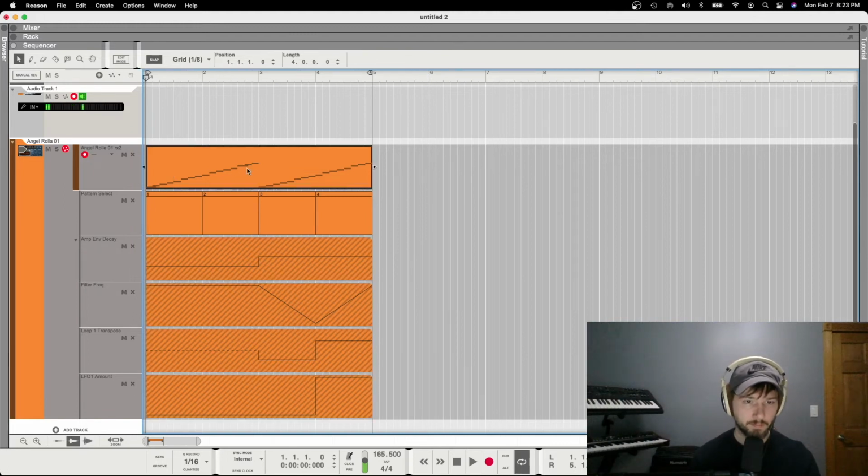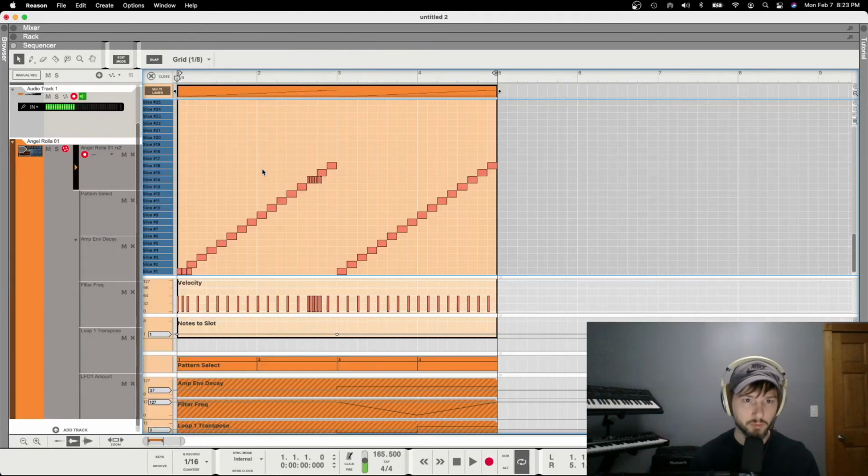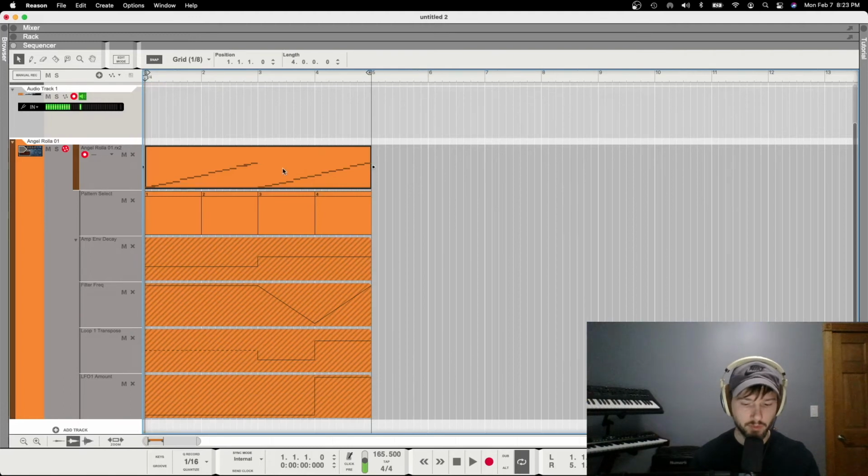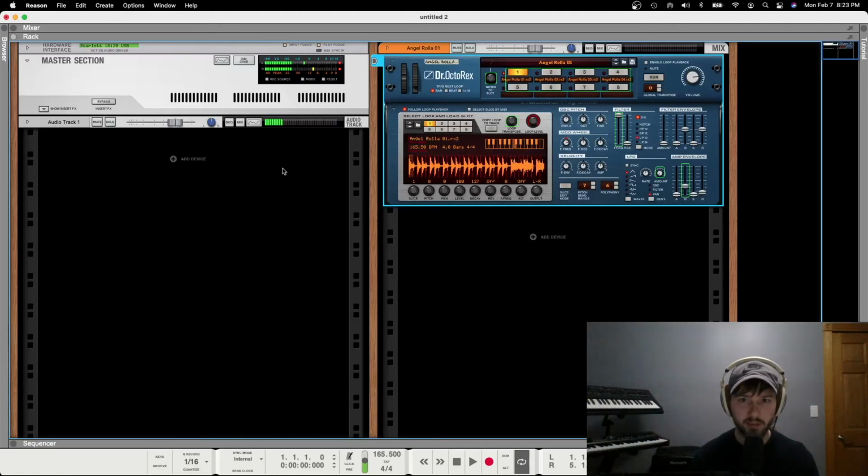And then I'm gonna also want to mute this because we had copied the pattern to the sequencer here. So we're gonna mute that because in this instance, we actually want it to be playing from the loop player, not from the pattern that we have in the sequencer view. So I'm gonna enable the loop playback and let's hear that.